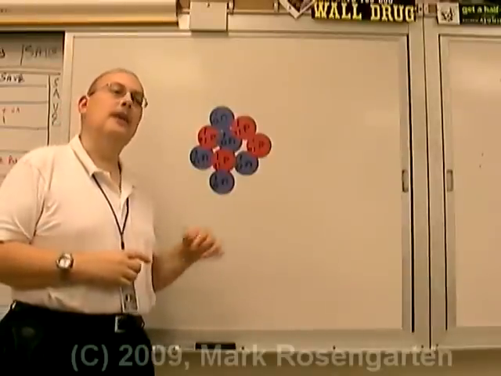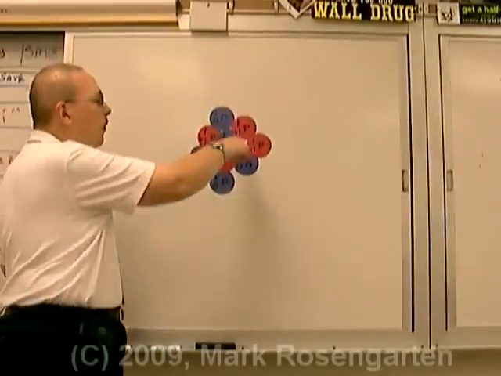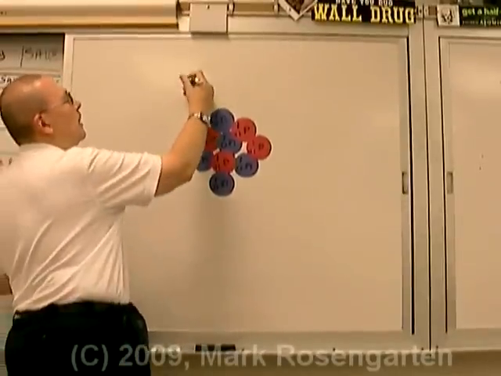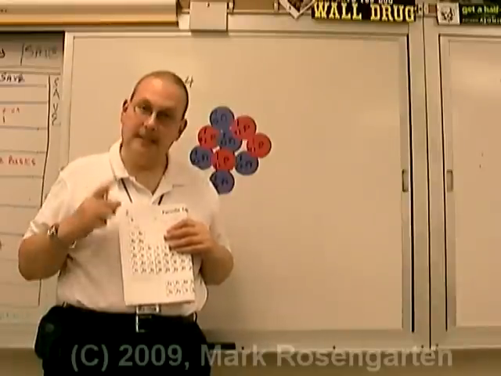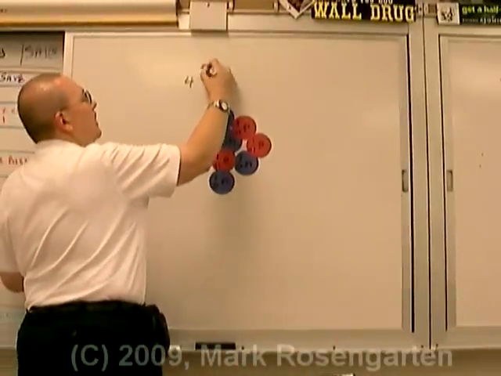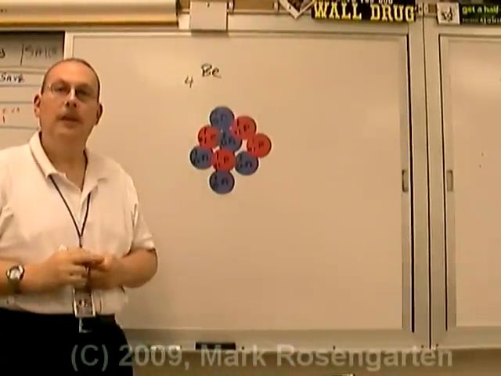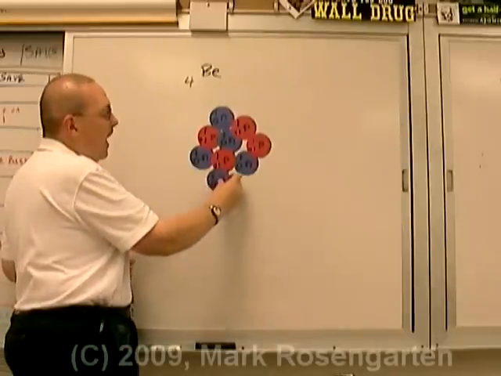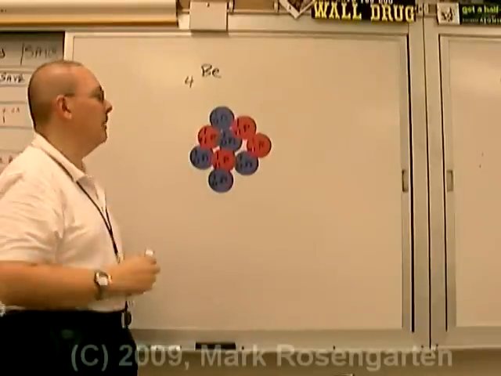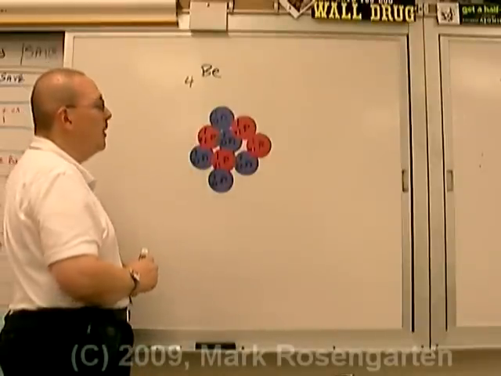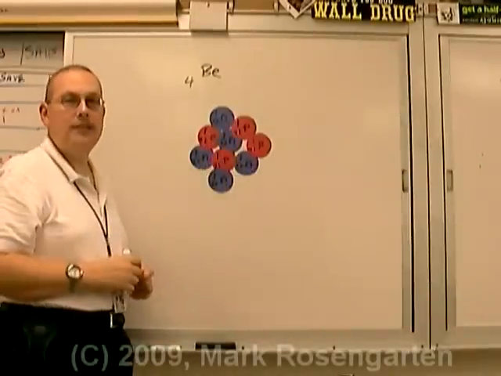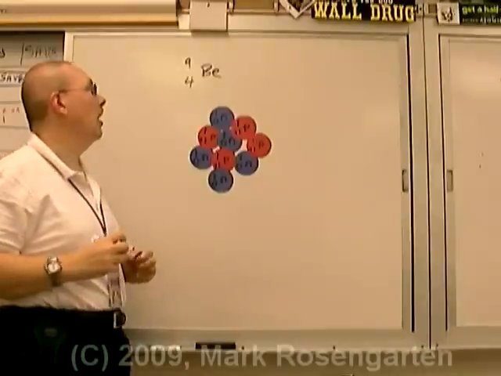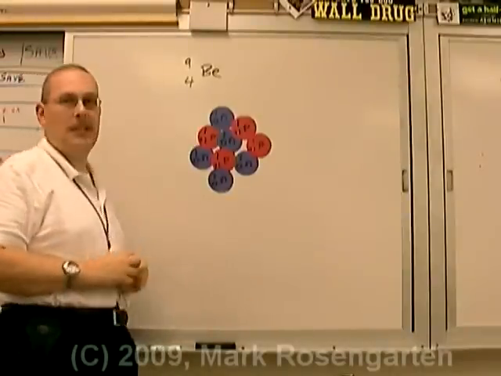Let's see if we can identify this nucleus right here. This nucleus contains four protons. Therefore, it has an atomic number of four. And if you look on the periodic table, the element that has four protons, an atomic number of four is BE, beryllium. So I'll put the symbol BE to indicate that's which element we're dealing with. And again, it doesn't matter whether we take neutrons away or add neutrons, the number of protons identifies the element. What's the mass number of this isotope? Well, one, two, three, four, five neutrons for a combined total of an atomic mass of nine. That's the mass number of this particular isotope.